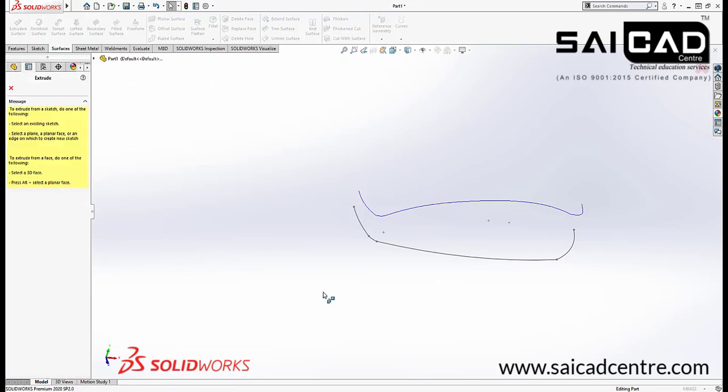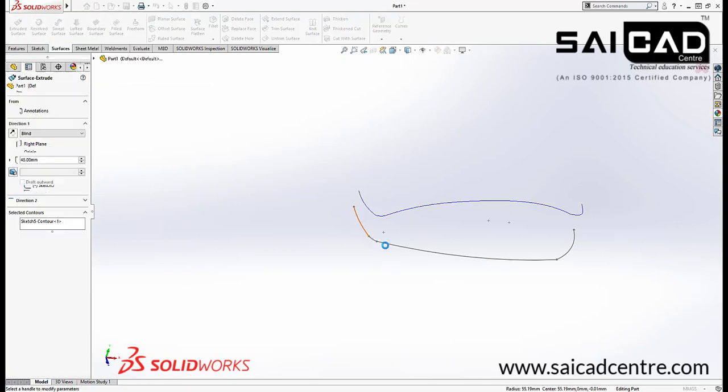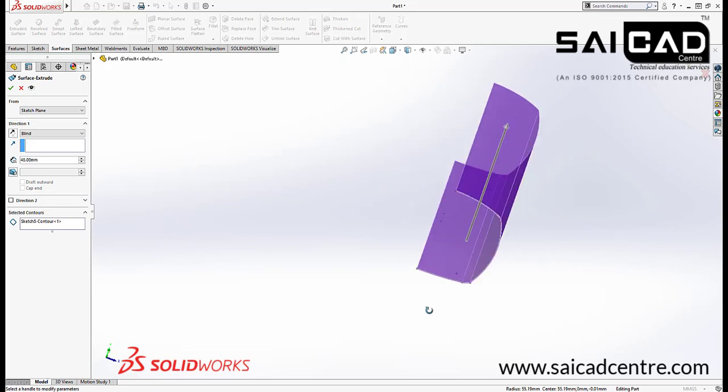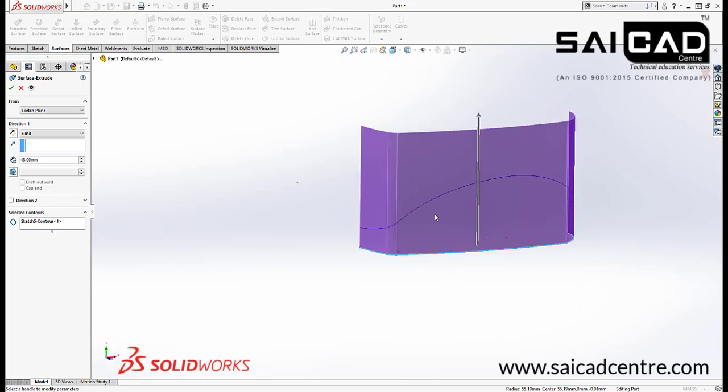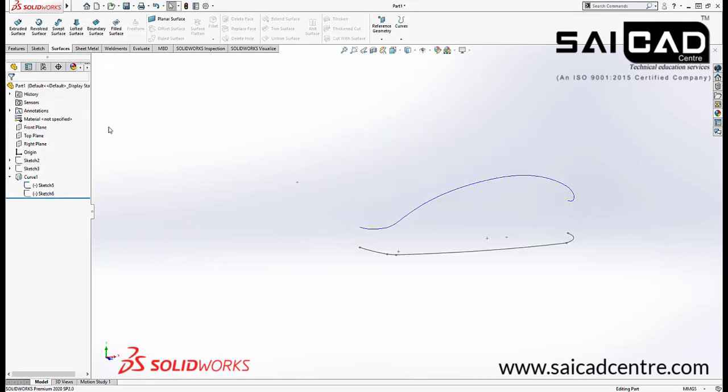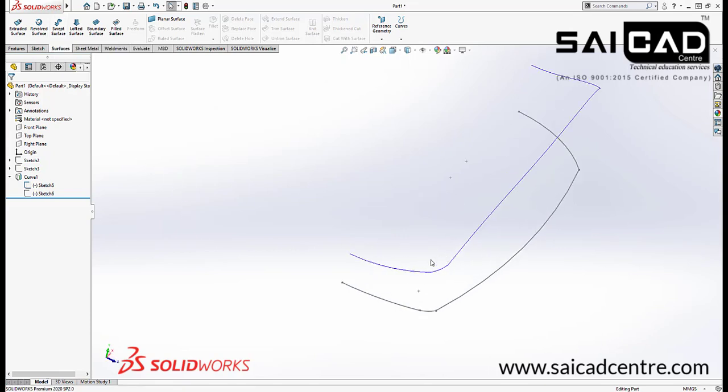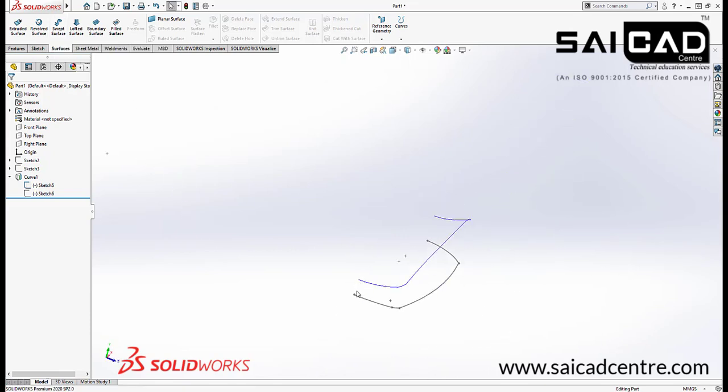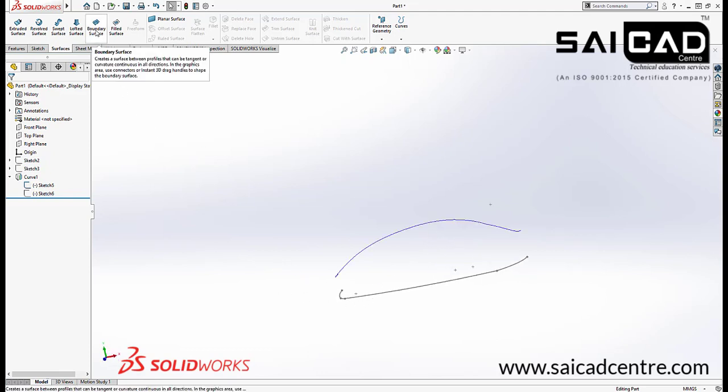If we go to the extrude, we can only extrude it like that, and next we will have to cut this with the help of some reference sketch. So I don't want to use that. With the help of revolve, it will not be possible. With the help of sweep, it can be created, but we need some sketch here to follow the shape. So the easiest option we have now is this boundary.